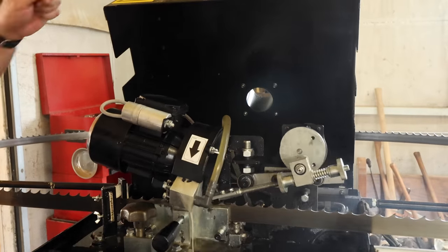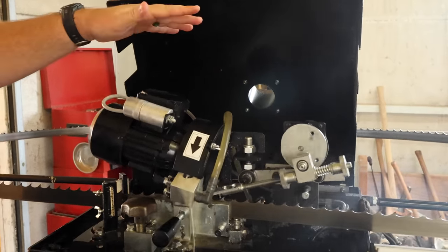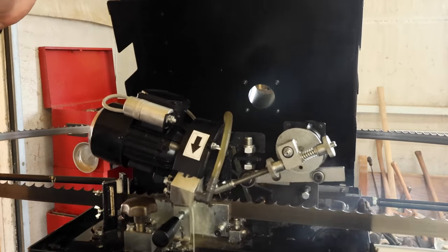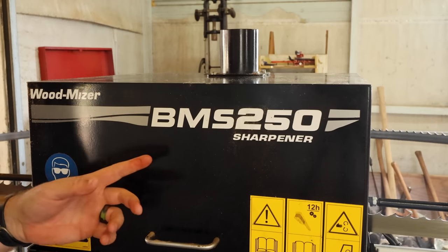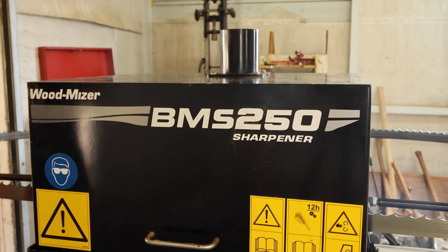Close the lid down, and if you can see this mist that comes off, it does give off a little bit of an odor. So I like to keep the doors open when I run this grinder just for ventilation, because it will stink if you don't have some fans going or the main doors open in here. So that right there, there's two things. It cuts down on the dust and the oil splattering out.